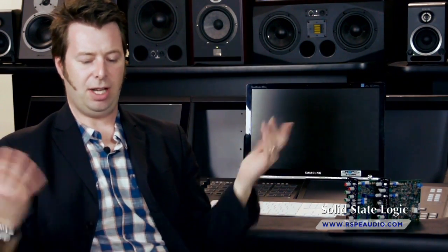But as we started looking at the feature set, we started to discover more and more that this was really a product that was going to be designed for someone who was doing everything in the box, who was about workflow, who was about recall, who was about creativity with their hands without letting the mouse get in the way, because the mouse is hand-eye coordination, it's not a creative brain function. So we took a step back and decided that we had two hands. So we needed to make a control surface that was big enough to put two hands on.